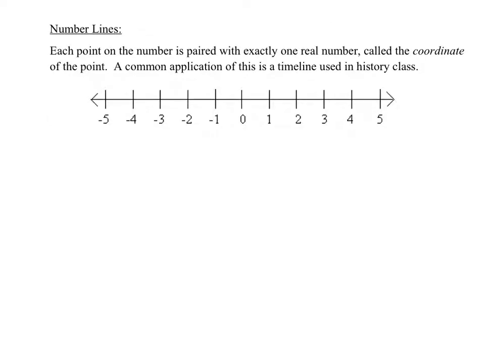So number lines, we need to know what number lines are, the basics of them. Number lines go from negative infinity to positive infinity, and they pass through zero. You might only be interested in a certain portion of a number line. A number line is really an x-axis. The x-axis itself is a number line. When you look at a coordinate plane where you have x and y-axis, it's just two number lines. That's all it is. Okay, that's all we're looking at here.